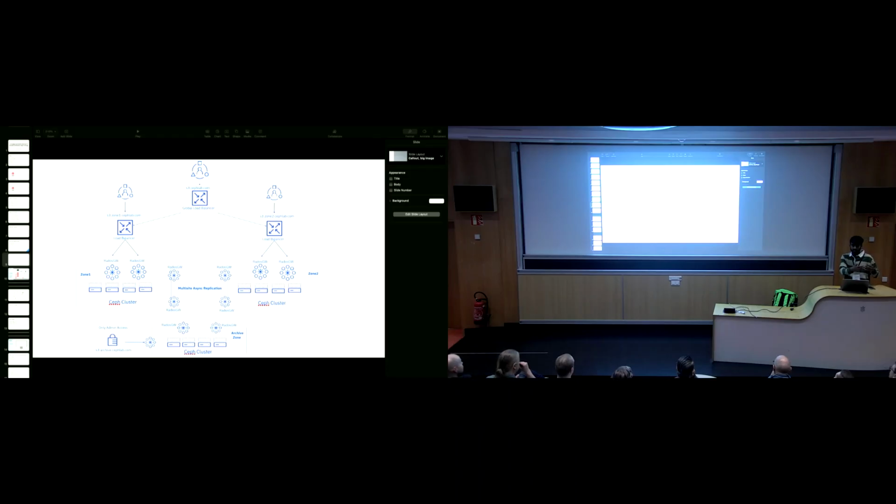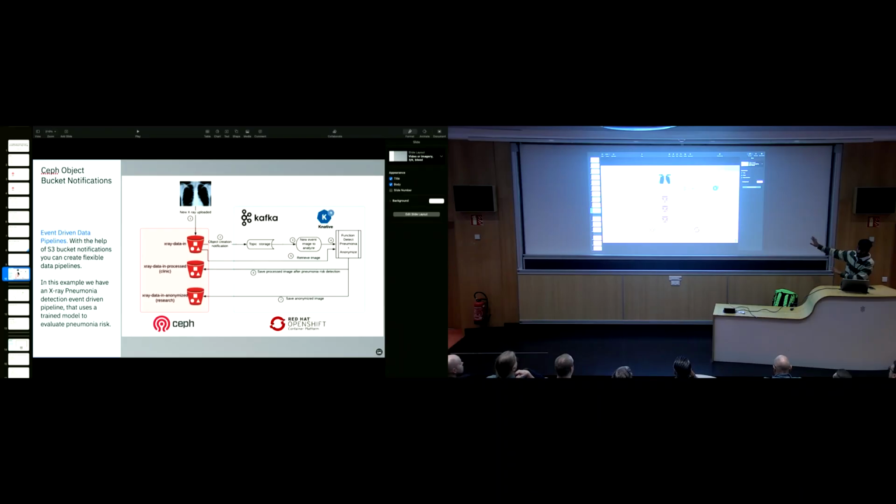This gives us the flexibility to selectively choose the data that deserves the additional protection of the archive zones, right? So yeah, this was mainly about archive zones and multi-site async replication.